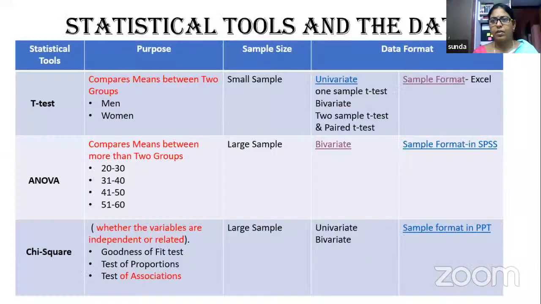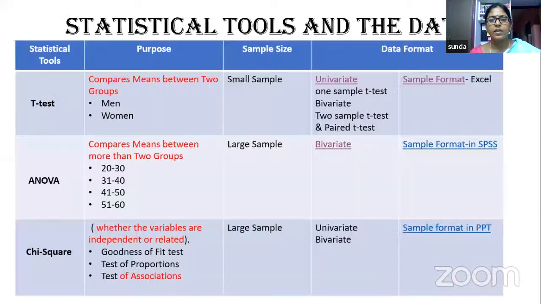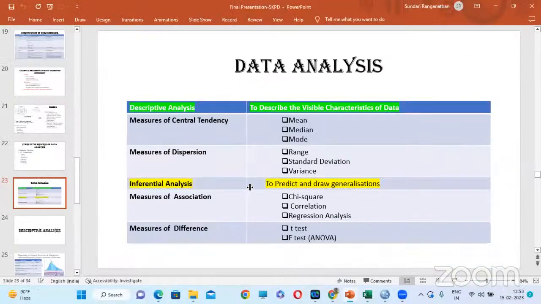I have one of my papers. Only with that paper we are going to discuss today. For the t-test, I'm also taking one or two problems from SP Gupta. I would like to show you how the calculations are made manually and how the results are interpreted. The same thing we are going to apply with SPSS also. Okay, so let's see how to apply.